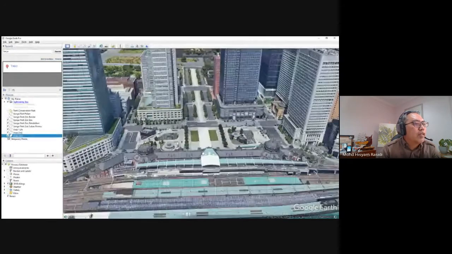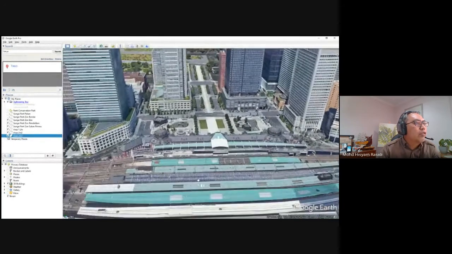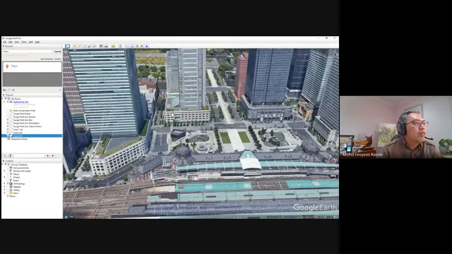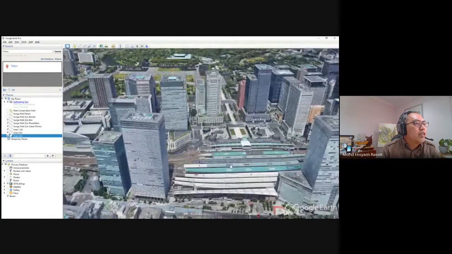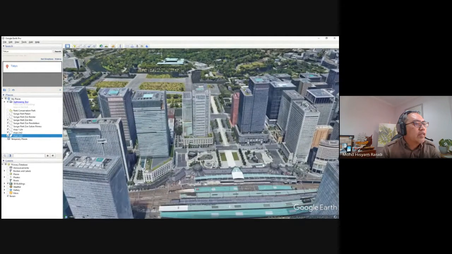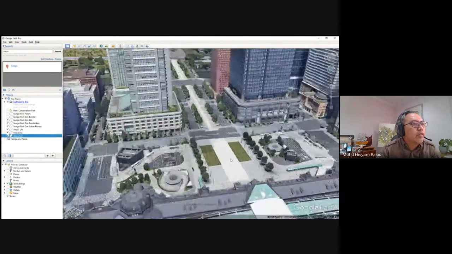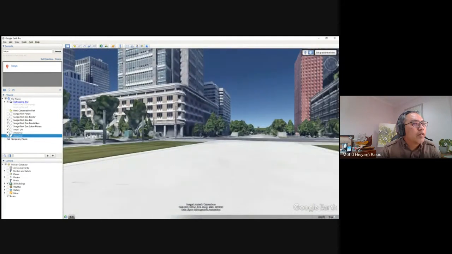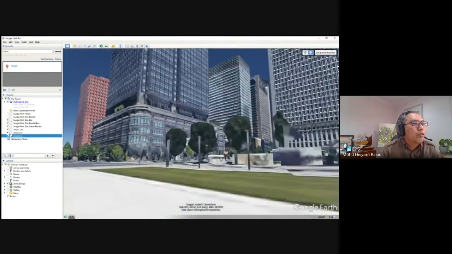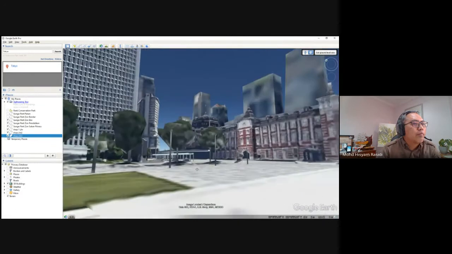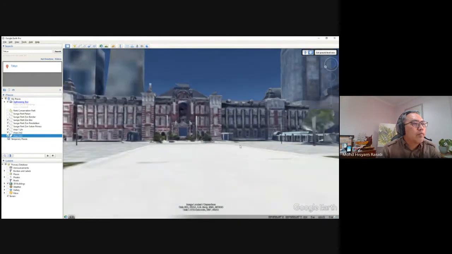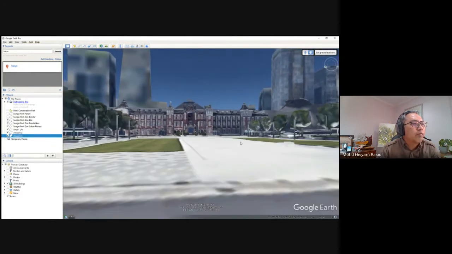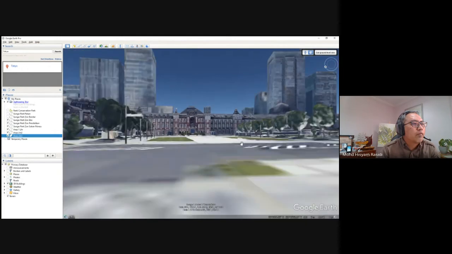The old station, but interestingly, they painted the image of the old station because of the historical building in the city of Tokyo, and they built this urban boulevard to show the vista here.